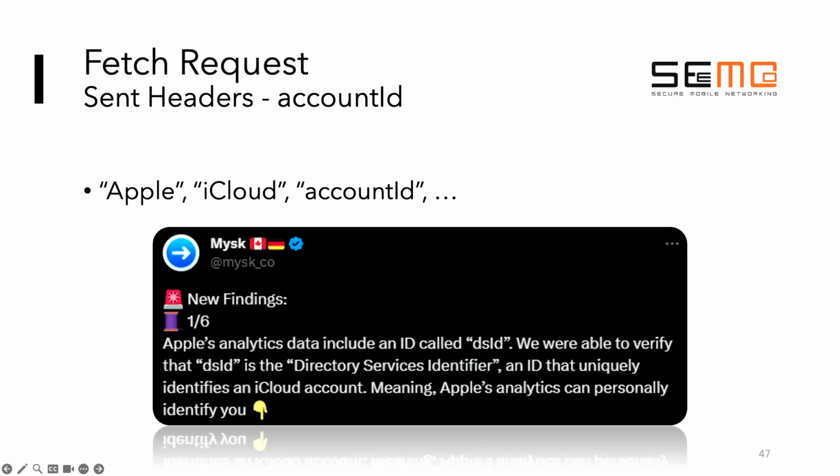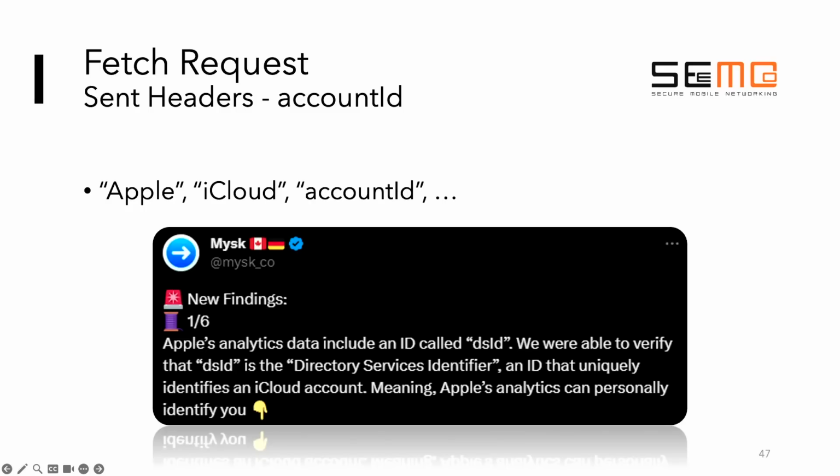Now to the account ID, it gets a bit more tricky because you cannot find it anywhere in the system settings directly. So I started Googling every possible combination of Apple, iCloud, account ID, and stuff like that.